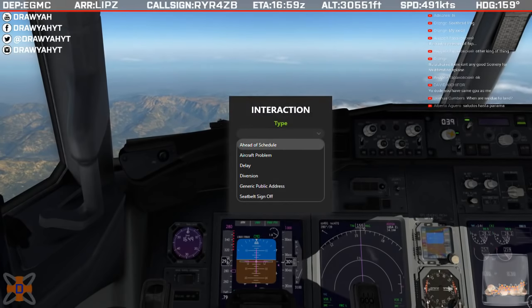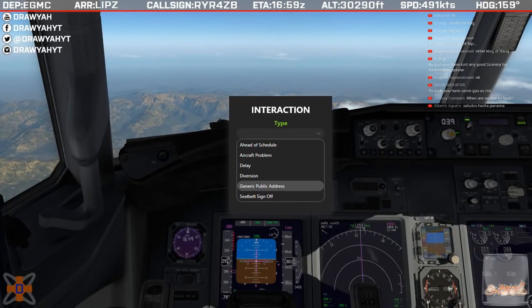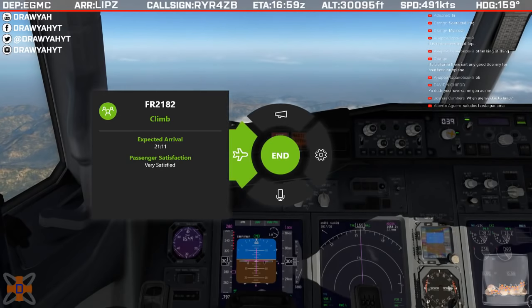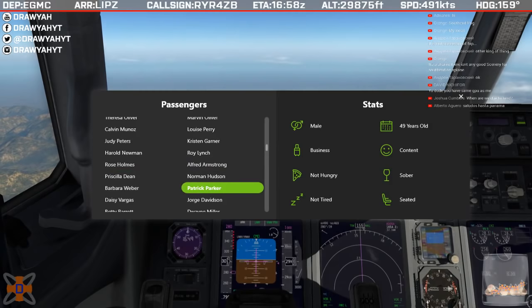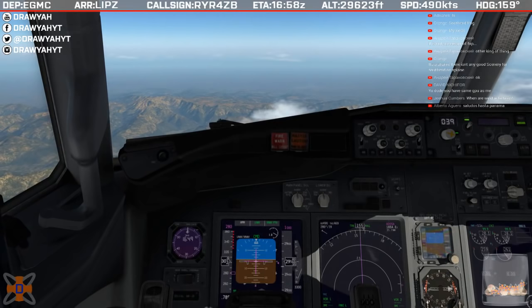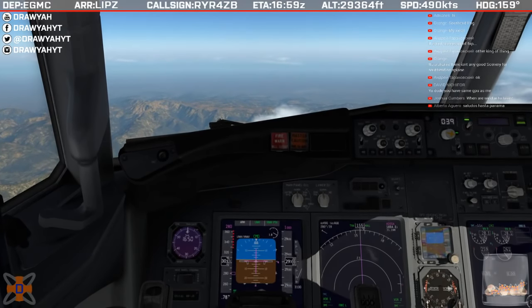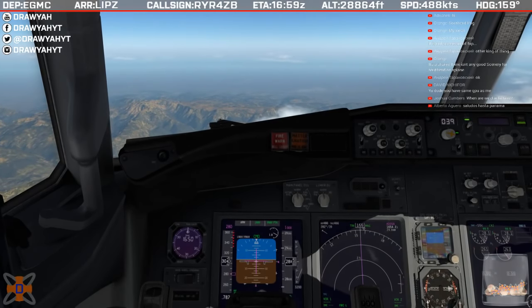I don't think there's a way you can do a top of descent and cruise altitude one, so which cruise altitude will just be general, but not so much one for the top of cruise, so top of descent. Maybe I'll get that one added. There's a lot I'm going to go to the TFDi forums about this evening, just throwing a few ideas that I have noticed throughout the day, and see if I can get any of those implemented into the sim. I don't know how many people actually own PACX right now. There's a few people out there, but not quite as many as I thought there would be.